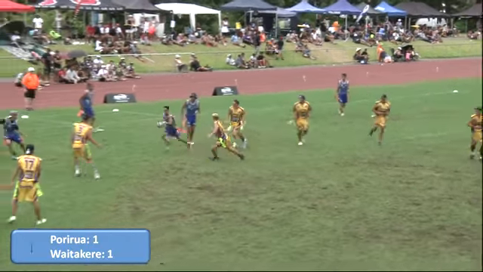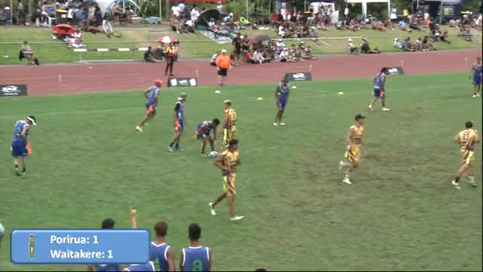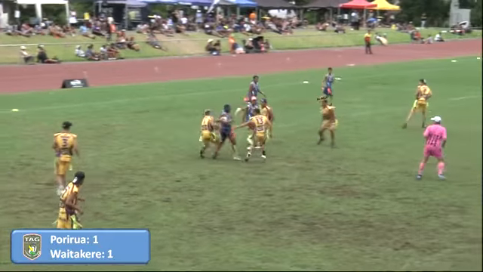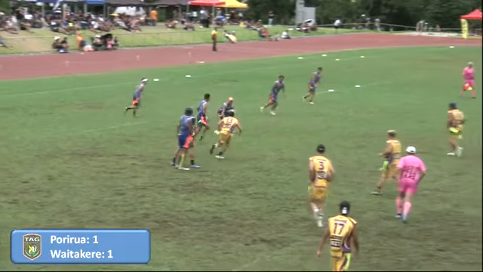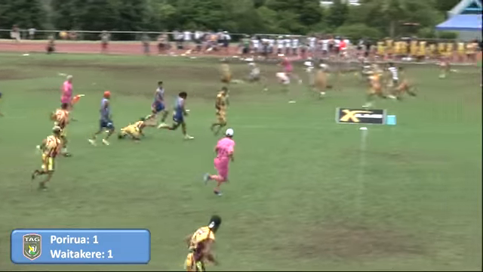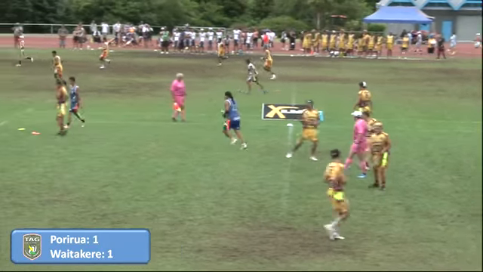As you can see, they're trying to scramble out and get out of this red zone. They'll probably look to maybe kick early, try and force an error and get out of their half. The defence from Porirua has been excellent so far. A lot of these boys played at the recent World Cup in the Sunshine Coast. They've got an overlap here. Good read by Porirua defence.